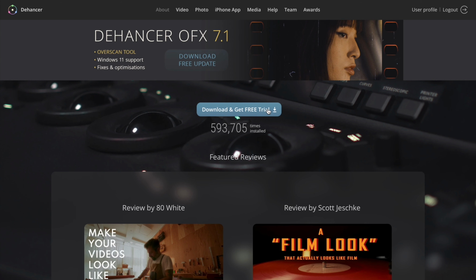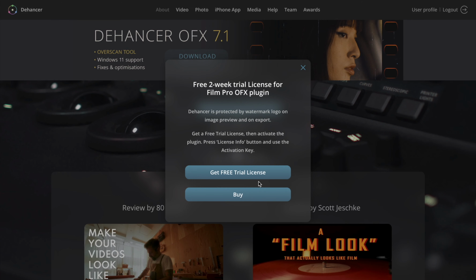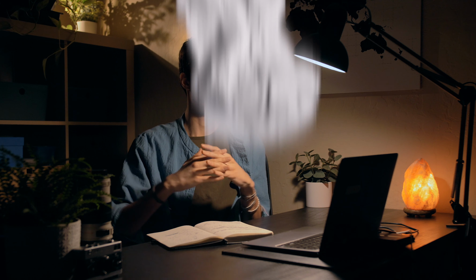So that leads me to my second con, and depending on your budget, it is a little bit pricey. So if you are concerned about price and you're on the fence about buying it, they do have a free trial. I'm not sure, it's like a 7 to 14 day trial that you can just download, put it into your editing software and just try it out, see if you like it, and go from there.